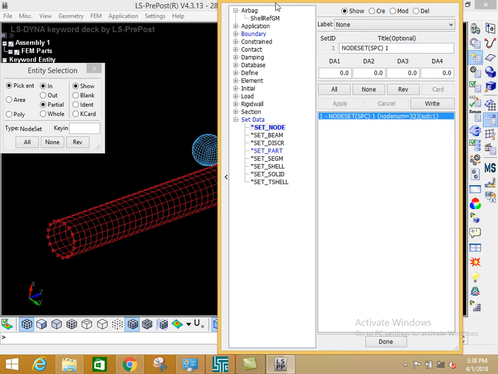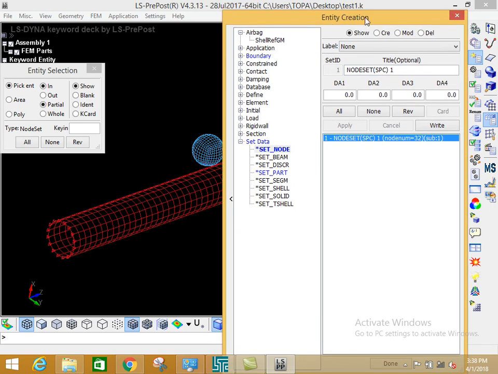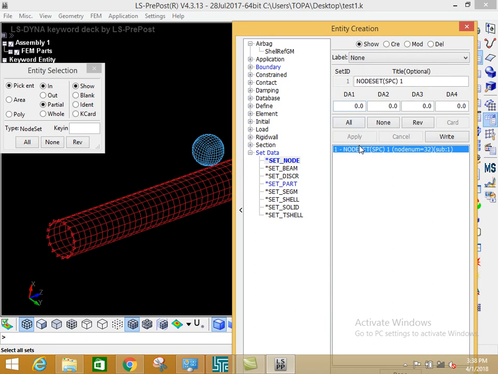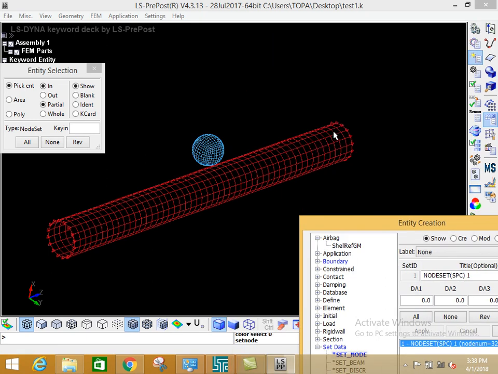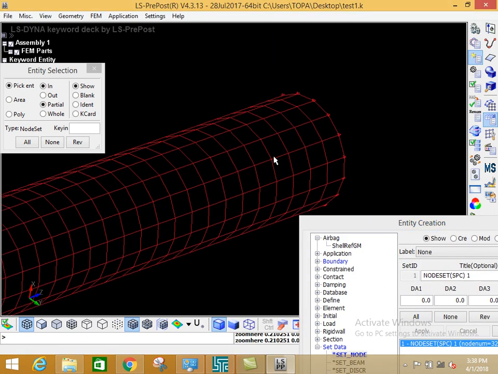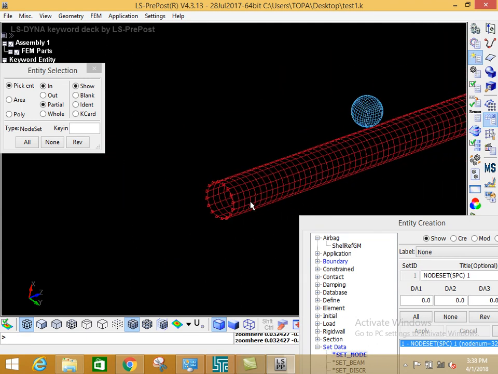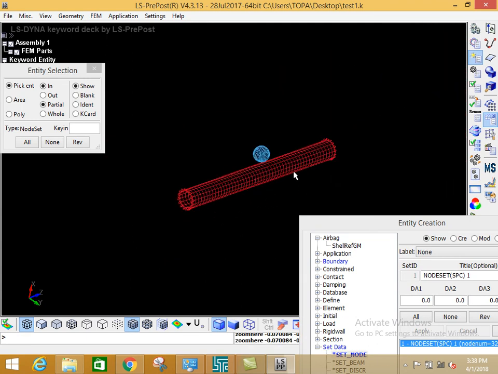Again I go to create entity, set data, and set node. When I click this one, you have these nodes on this side and also this side. These are the nodes that we fixed before.